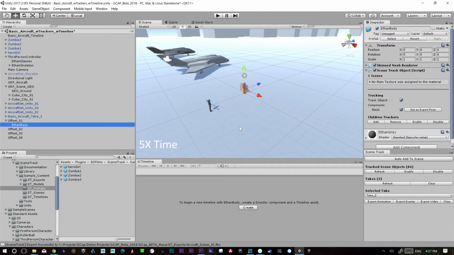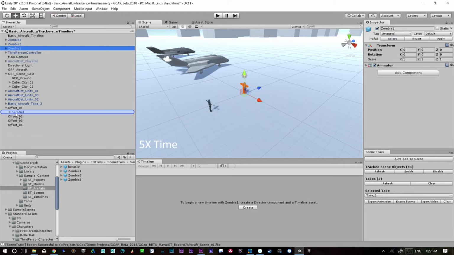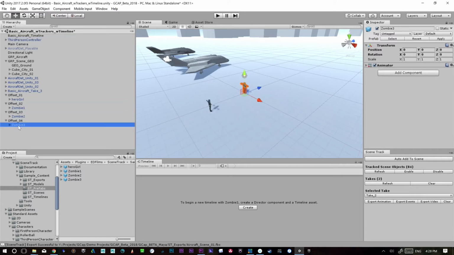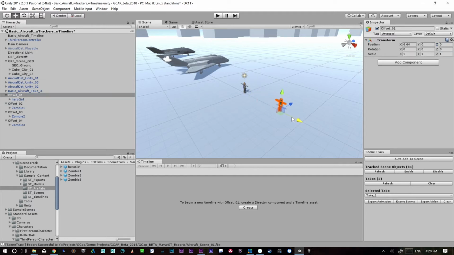So each one of these characters should be at 0. And then if we want to move them around, we'll do it in their offset. That way we don't actually wreck the animation. But you'll see what we're doing after this in a second.